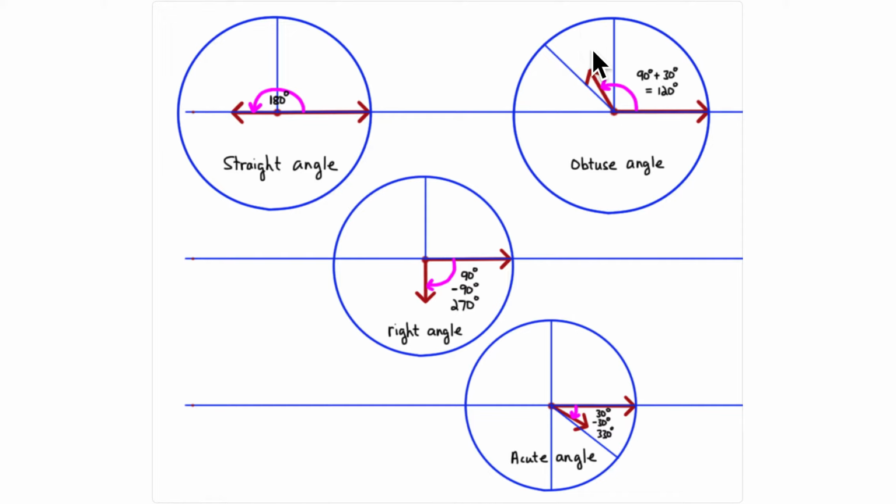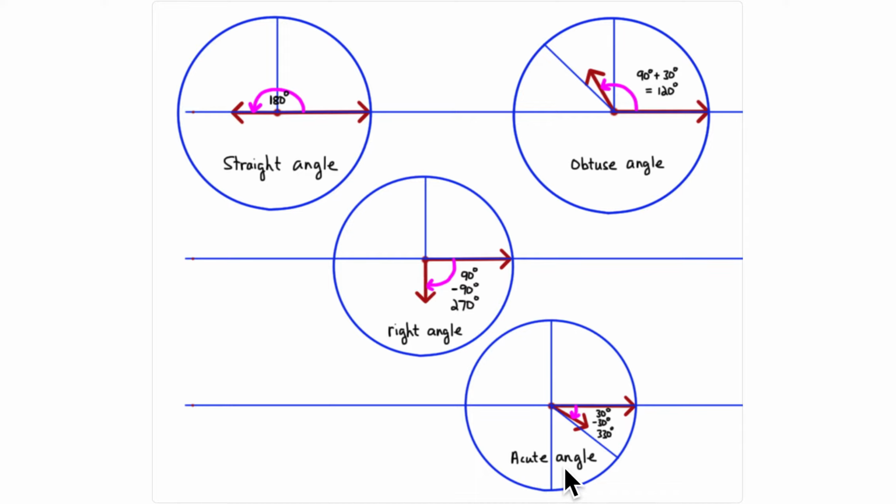Half of 45 is 22.5. And these aren't exact. Right now we're not using a protractor. We're not getting exact measurements. So call this 120-degree angle, a turn of 120 degrees. And that is an obtuse angle. Once again, if this one turns 270 degrees, you can think of it as turning 90 degrees clockwise or a negative 90 degrees. So there's lots of different ways to describe these angles. That would be, in the end, called a right angle.